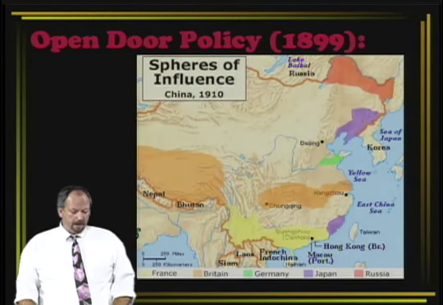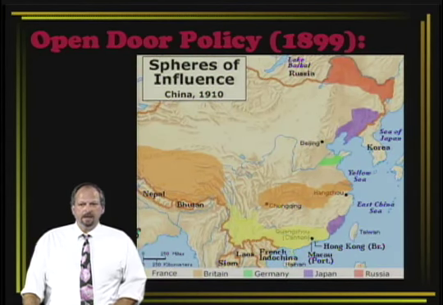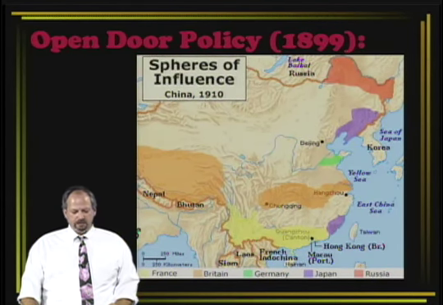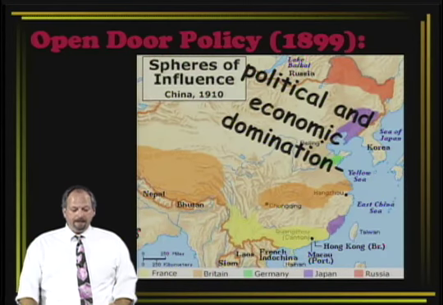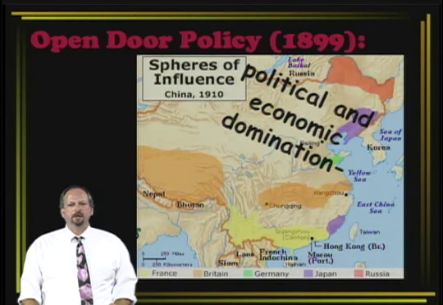When it came to China, we were having a problem. There were many spheres of influence that were going on. European nations, as well as Japan, had carved China into what we call spheres of influence. That is, places of economic domination. And what they did in each of these areas that you see here on the map, any other country was not allowed to trade in those regions. So it was blocked off.